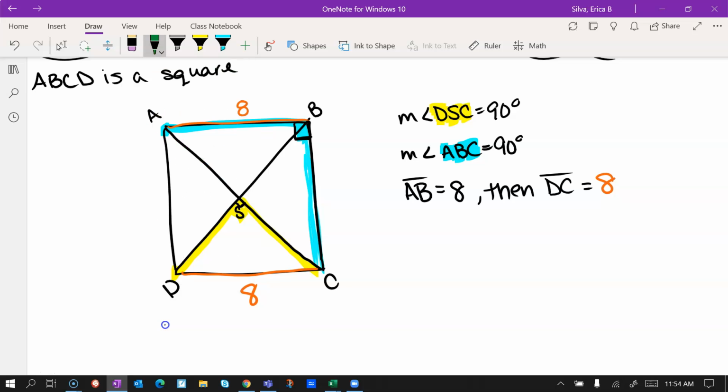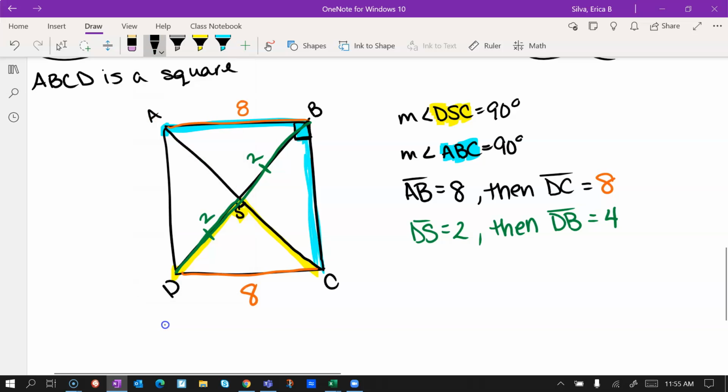Okay, now we have DS is equal to 2, then DB is equal to what? So DS, this segment here is 2, and we want to know DB. So what is DB? 4. How did we get 4? Times 2, because these two are congruent. Perfect.